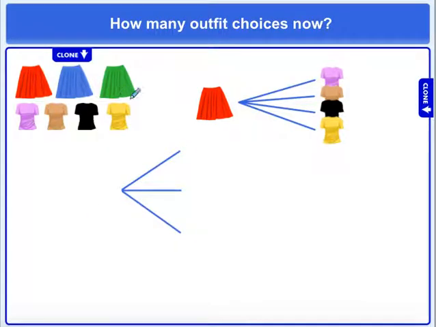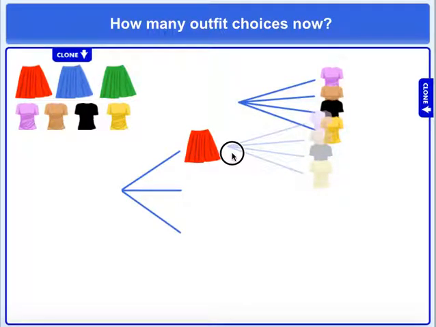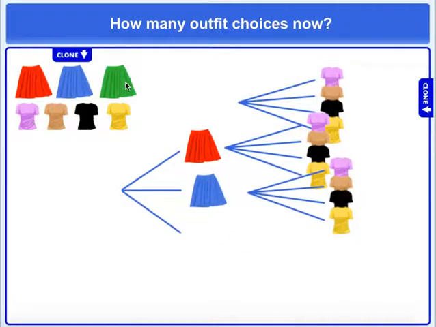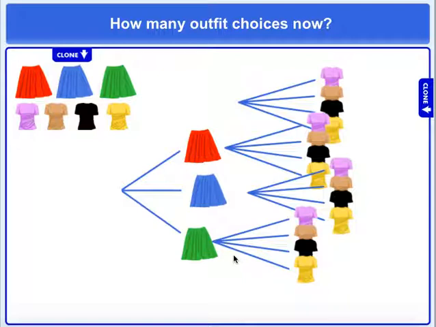And for here, now we have 3 skirts and 4 shirts. Well, in this case, we can say, alright, this skirt and these shirts, we will have an option. Now we have a blue skirt and these shirts. And lastly, a green skirt with all 4 different shirts. Although yes, of course, some of them will clash, we might not pick them together. We have all of these options.